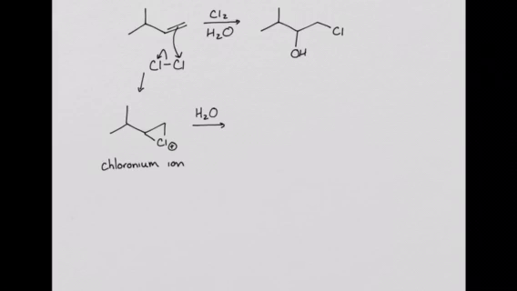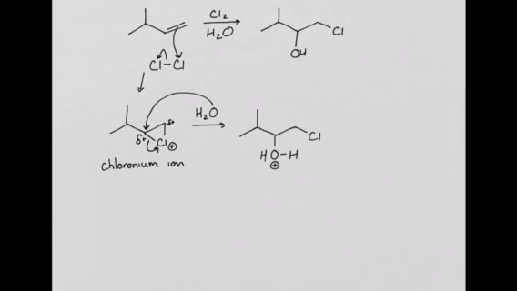Just like we saw with the mercuric cyclic intermediate, there is a larger partial positive charge on the more substituted carbon of the chloronium ion, and a smaller partial positive charge on the less substituted carbon. Therefore, the water attacks the more substituted carbon, giving the protonated halohydrin intermediate. It is this step that determines the regiochemistry of the product. In the last step, water deprotonates to form the halohydrin.